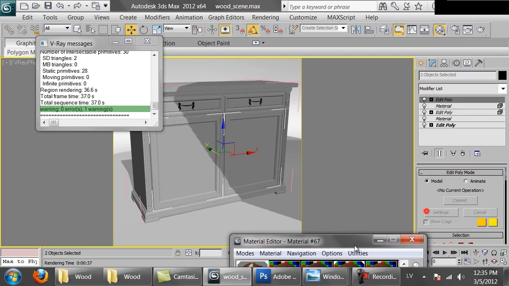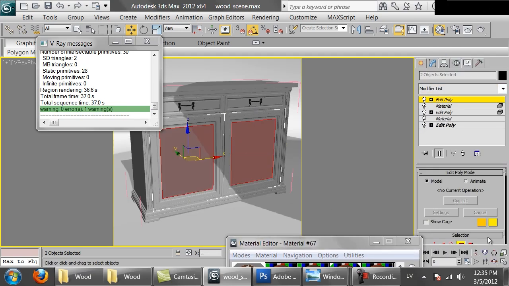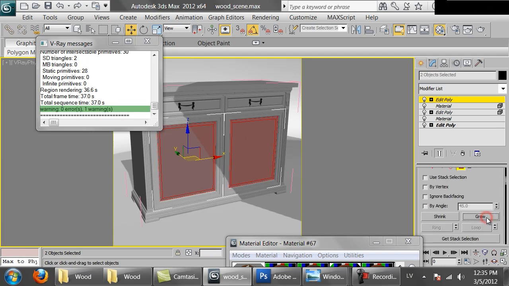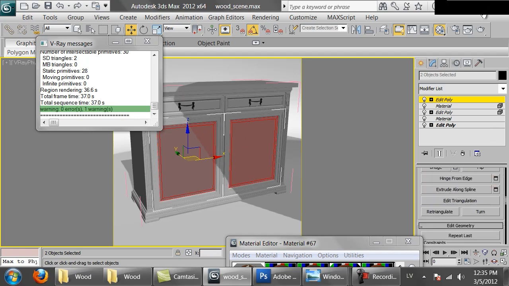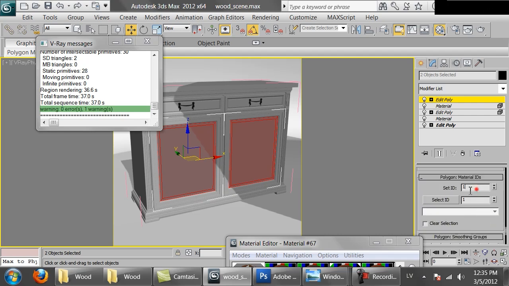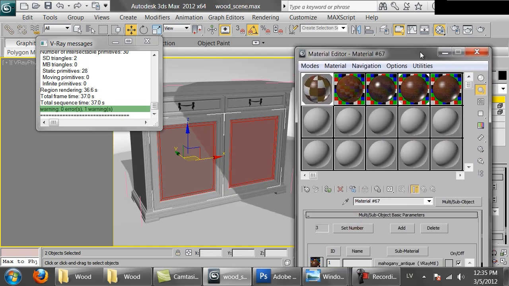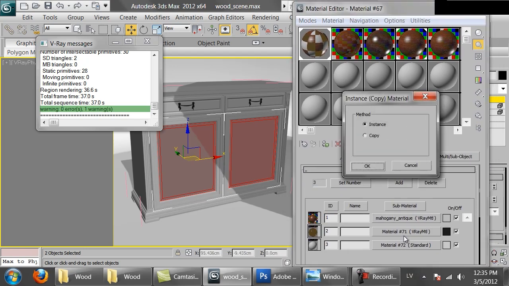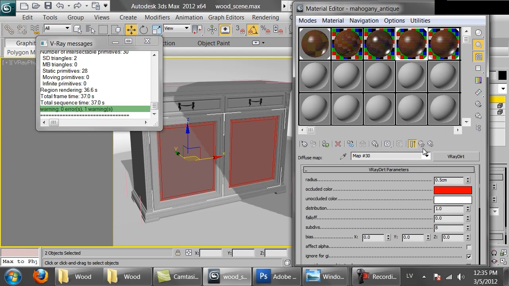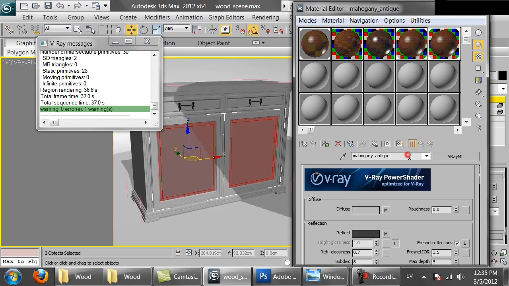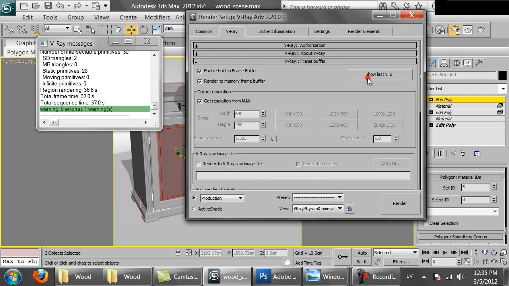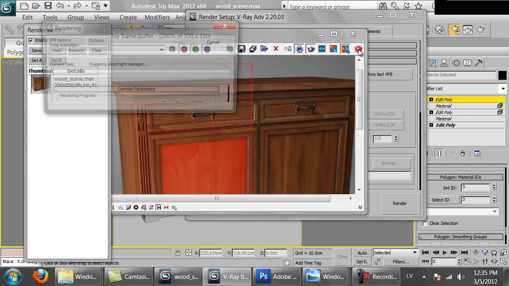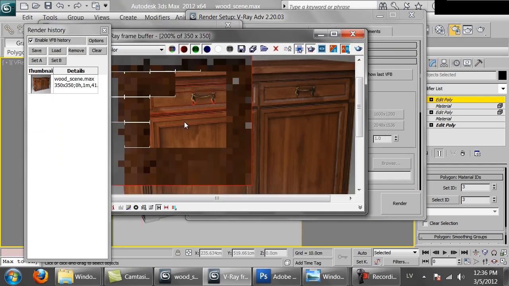I'm just adding an edit poly modifier, selecting the faces that are causing problems, and setting the material ID as 3 in this case. Okay, so let's look at our test rendering. Re-render. Now you can see that the inner parts of the panel are not affected by this.